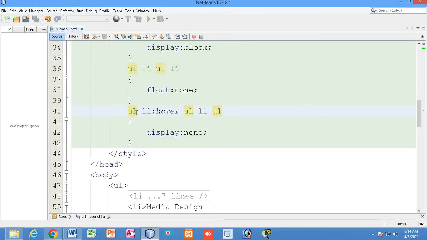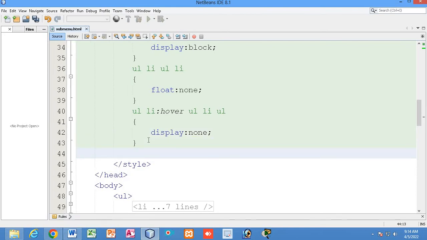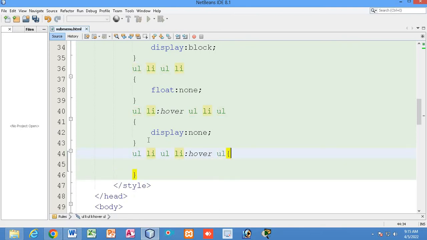When I hover over the LI, then this UL, which is placed under the LI, and the LI which is placed under the UL. So understand the flow, this is not displayed, right? But when will this be displayed? The question is, this has to be displayed, but when? Now see, UL LI UL LI, now hover, now this UL will be displayed. So I can do it like this.